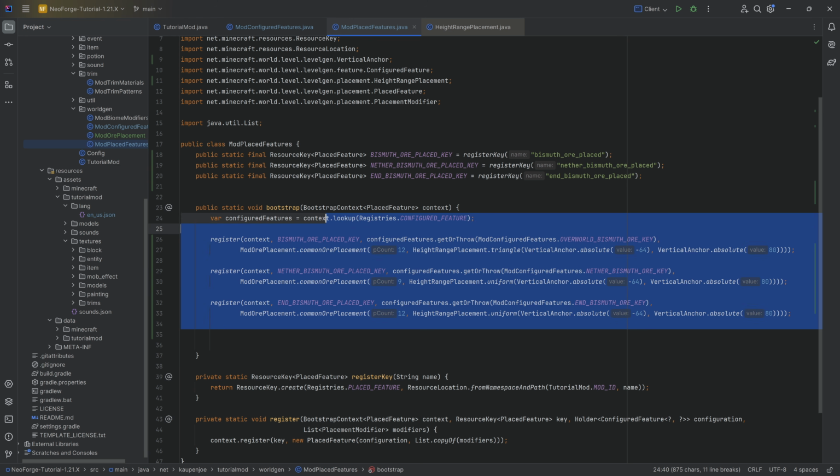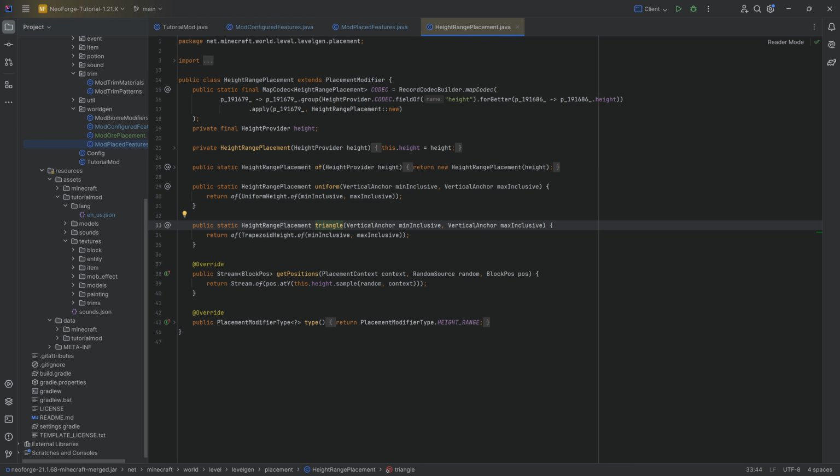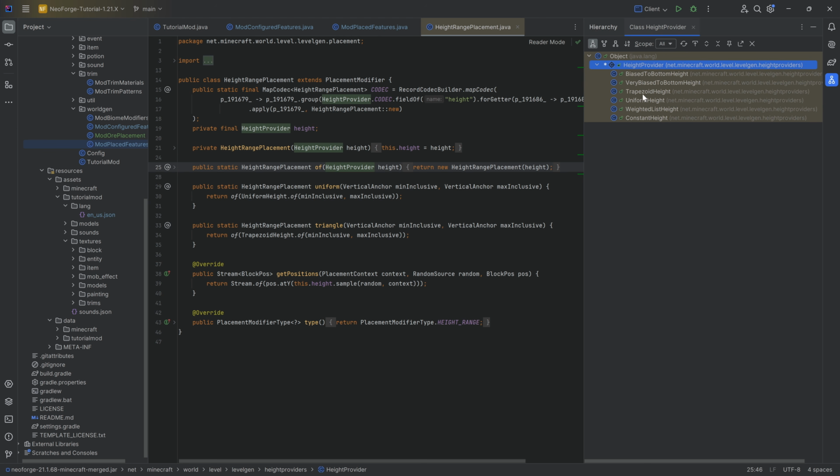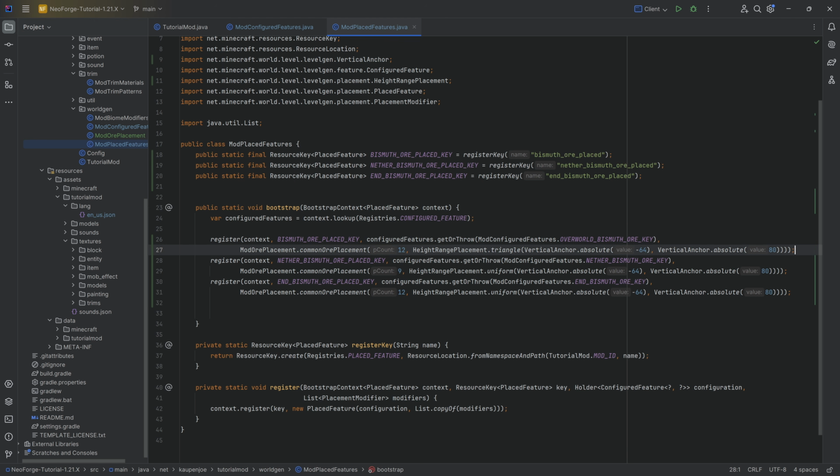And that is basically the two ways that you can do this. Now, obviously, in the height range placement over here, you could in theory also make a custom height provider. I believe there are a couple of different ones, or a weighted list. There's a very biased towards bottom one. So you can use those that exist here and simply change it up. You can also, in theory, make your own if you wanted to. That is completely beyond the scope of this video. However, there are a lot of different ways that you can place your ores, which is really cool.